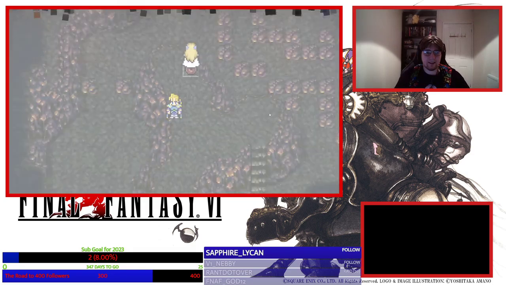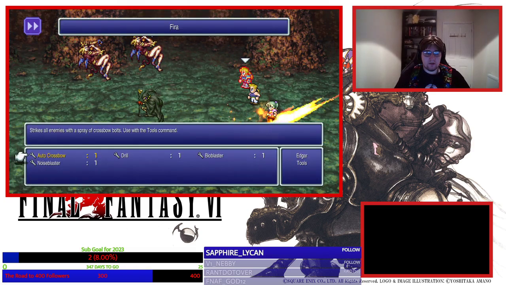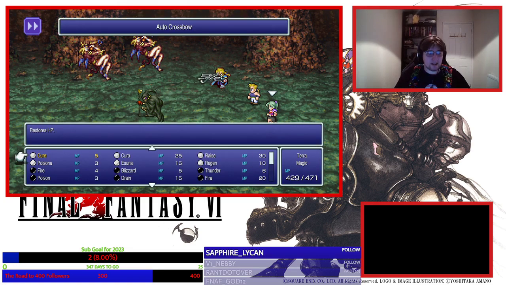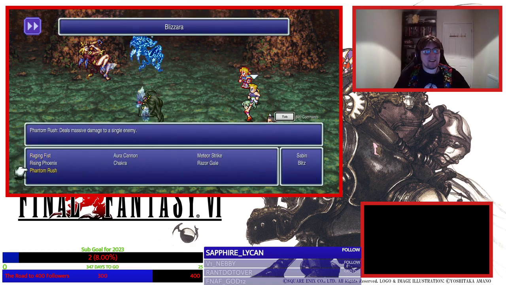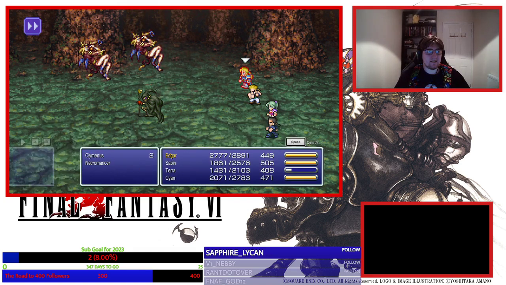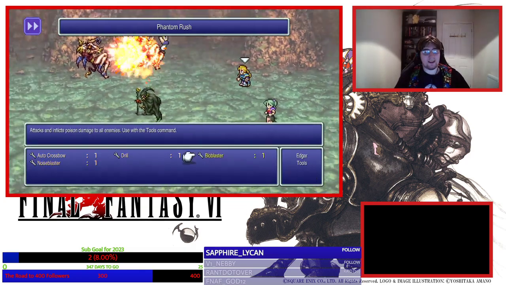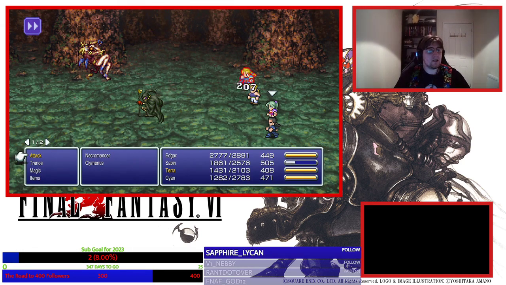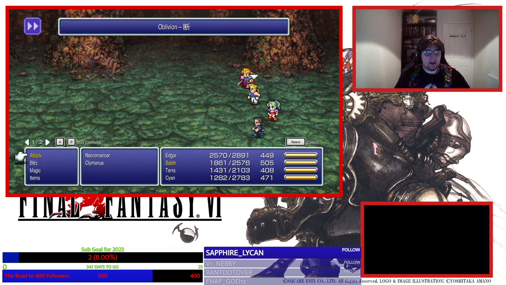Am I right in thinking that this is where you get Locke, isn't it? Now I think about it. It is where you get Locke. Yes, it is! You just get something else along with him. That's right, because his whole narrative is he's trying to get... I just had a thought of, have I come here too early? Do I need to get Locke and then come here? But no, you get Locke here. Because this is where you get Phoenix.